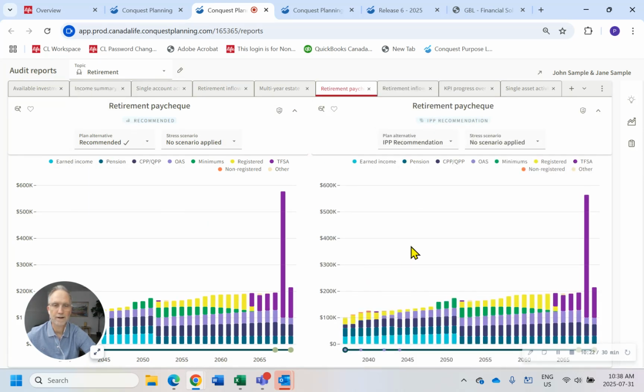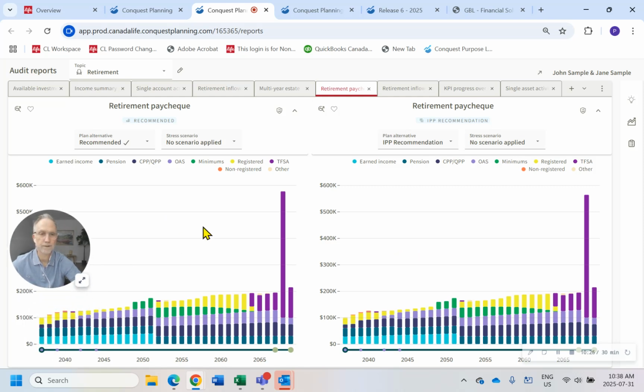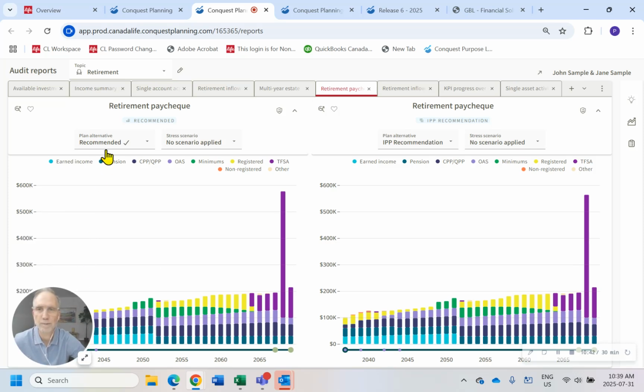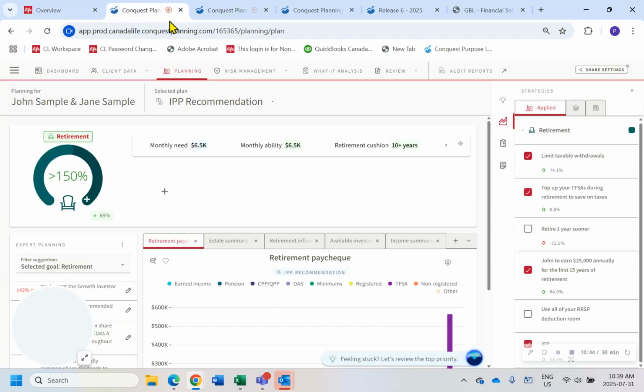So I can compare and contrast side by side the different options, IPP versus not IPP, and you can see the outcome and if it's a suitable recommendation for your client. Not a lot of change between the two because I've got some things maybe very similar, but as I build out the planning, we would see maybe some contrasts between the two options. Okay, and that's what we want to highlight for our clients. So that's how I might integrate IPPs as a recommendation versus an in-force IPP.